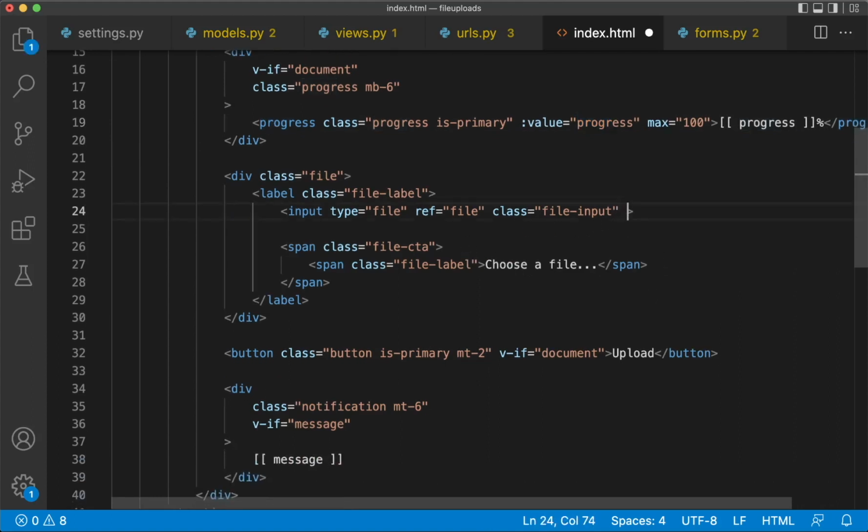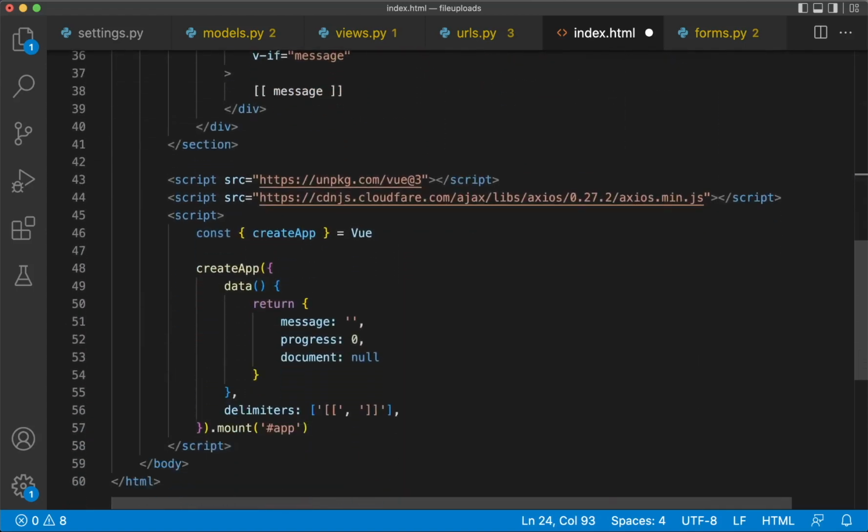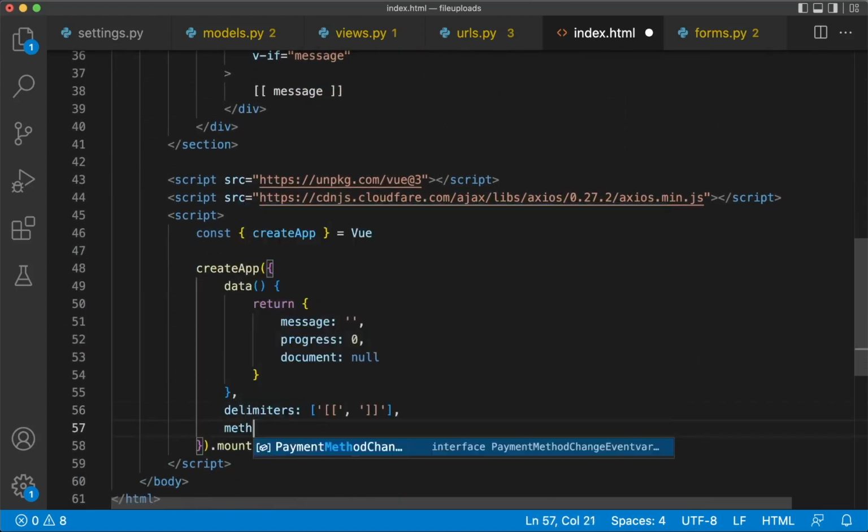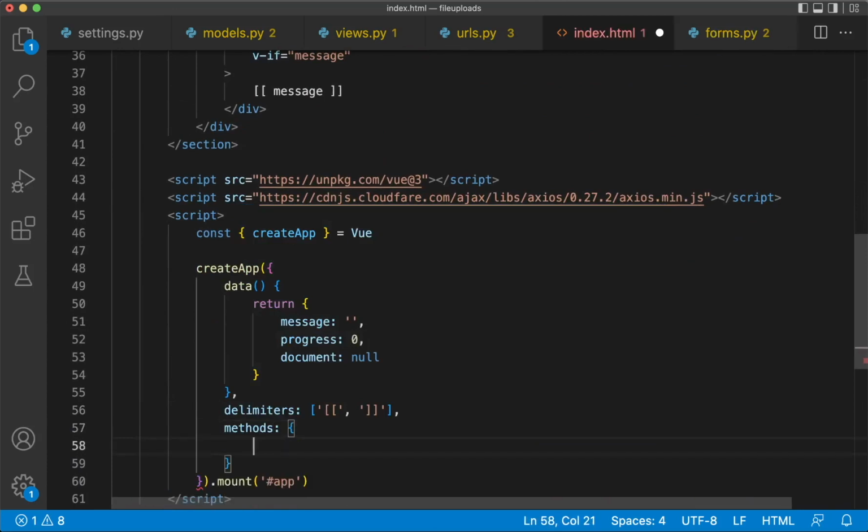So when this changes, we want to call a method we are going to create. So @change, selectFile. And then if I scroll down, we can create that method, methods, selectFile, and this should have no parameters.